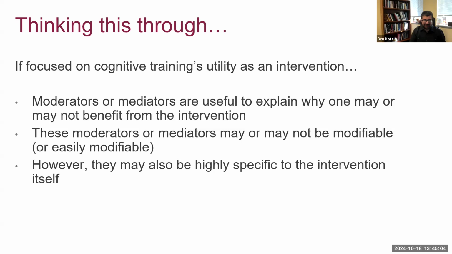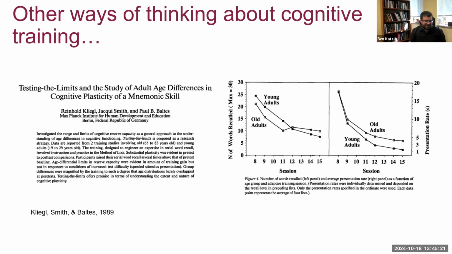If you think about how easily you could generalize these moderation or mediation effects, some of them might be very easily generalizable to other types of interventions, and others may be really specific just to that one intervention, the way it was used, given the duration, et cetera. And so this is not going to be new or a surprise to anyone, right? But I want to back up to thinking about cognitive training much more generally, because I don't want us to forget the potential utility of these moderation and mediation factors in cognitive training much more broadly defined.